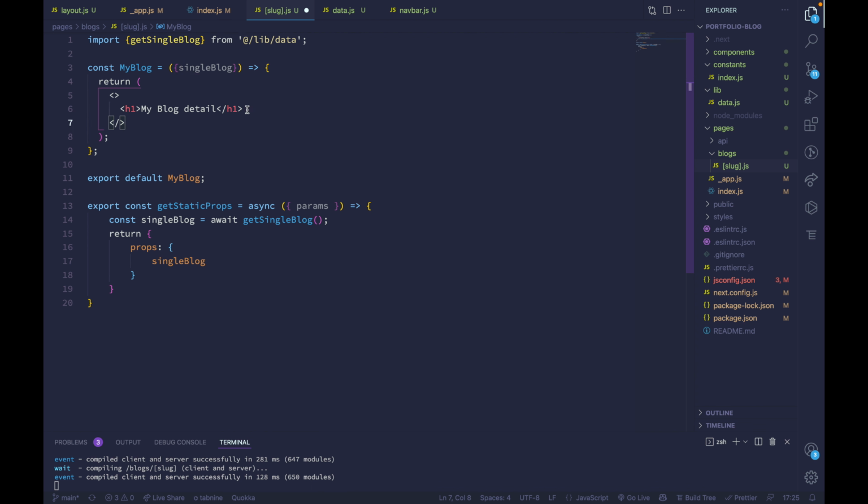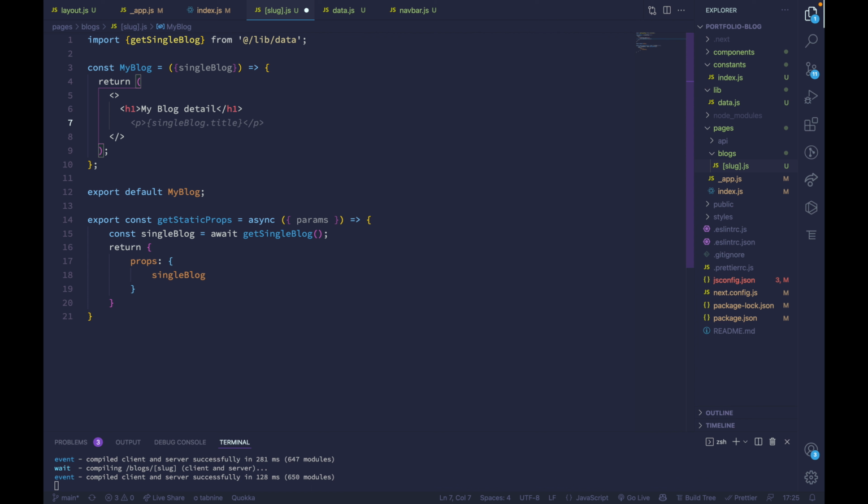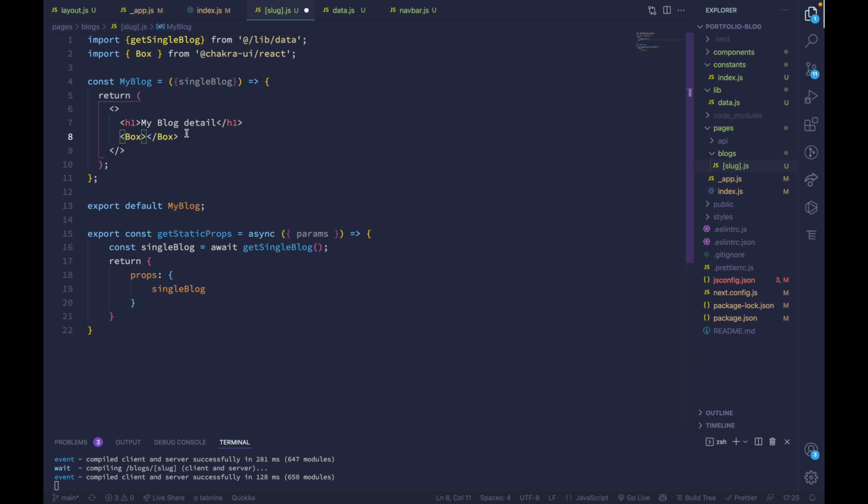And let's for now print out, let's add a box, import it from Chakra, and inside here we want to grab single blog and access the blog property or blogs property and just the first index of it, and we want to print out the item, the title.